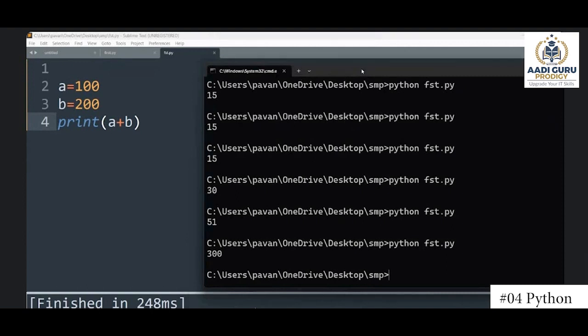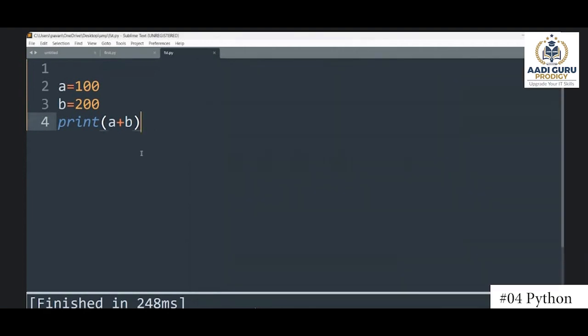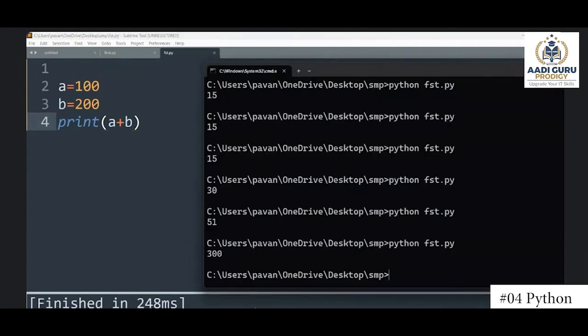No, sir. If I want to add different numbers, each time I don't want to go to the file and change it. The best way is that while running the program, it will ask, what are the two different numbers that you want to add? Then you provide the values, and it will take those values and add those numbers.